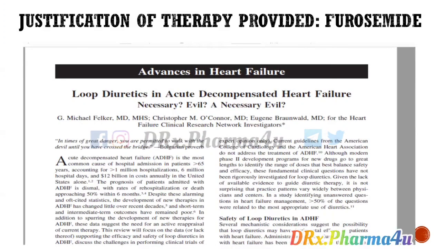Otherwise, don't do that. Justification of any molecule in a particular treatment chart means you have to say why this medicine was given to this patient. We are not bothered about the mechanism of action because mechanism of action is a generalized concept. But here you have a patient in front of you, which is an individualized concept. So furosemide has been given to this patient. I referred to some articles and found that it is very good for decompensated heart failure. I took a screenshot of that article and pasted it here. This justifies my argument that furosemide is good for a patient who is suffering from heart failure.